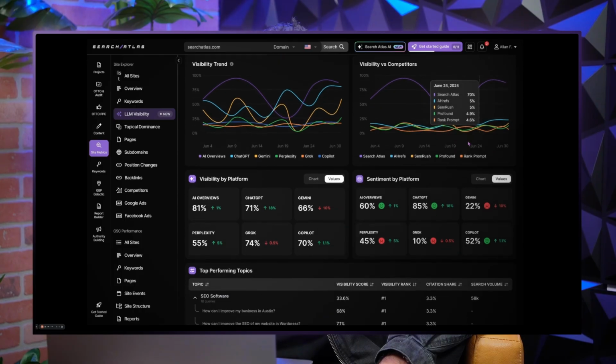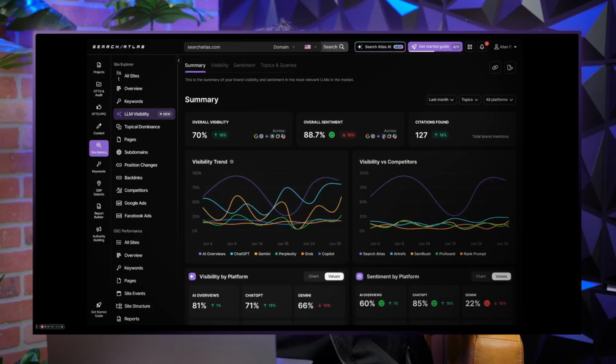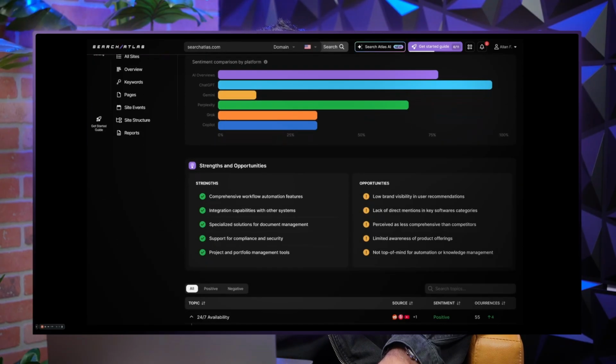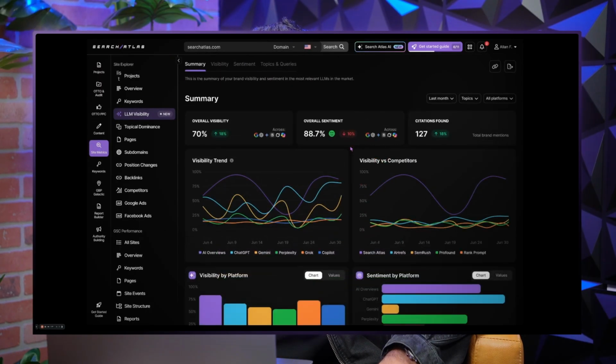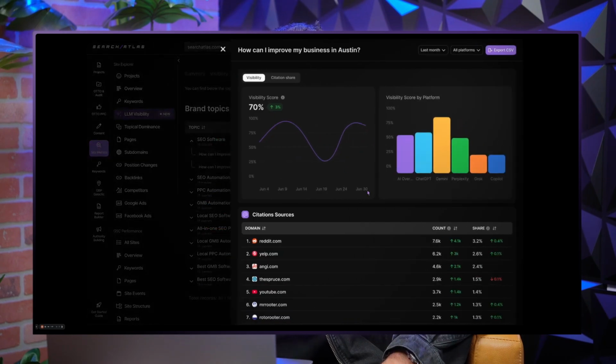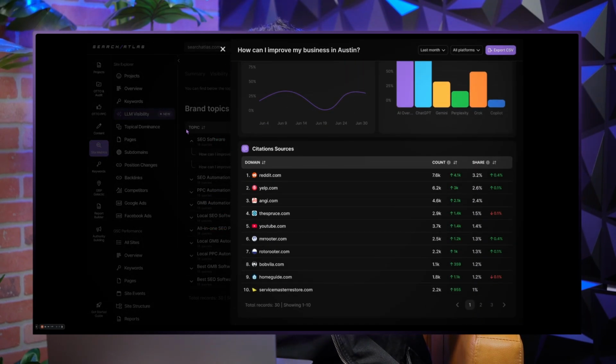Are they saying good things? Are they saying bad things? Or do they not really have an opinion because they don't know you well enough quite yet? You can also leverage this tool to track your competitors, to see how they're trending in AI, to identify topics and gaps that they're getting traffic from that you are currently blind on.